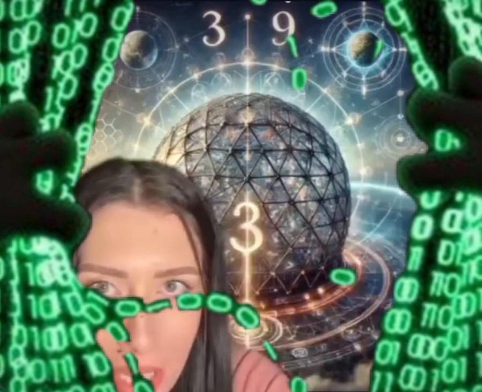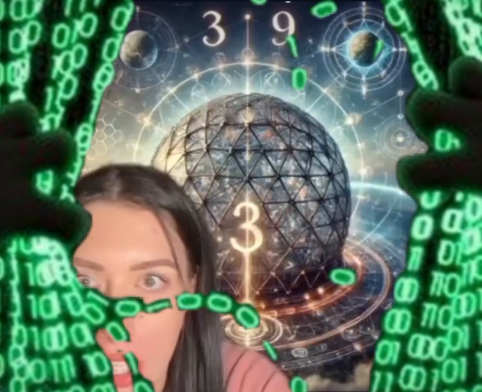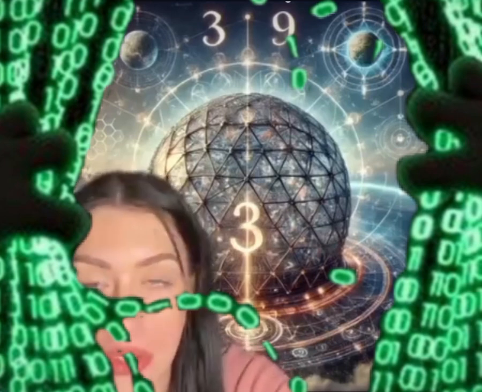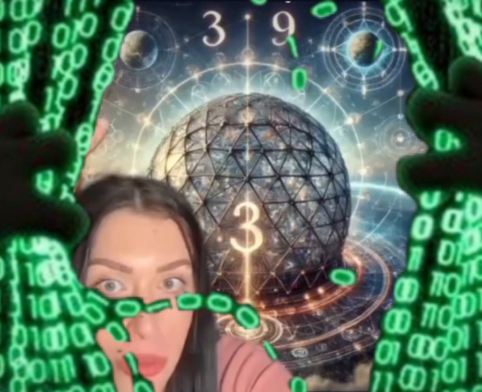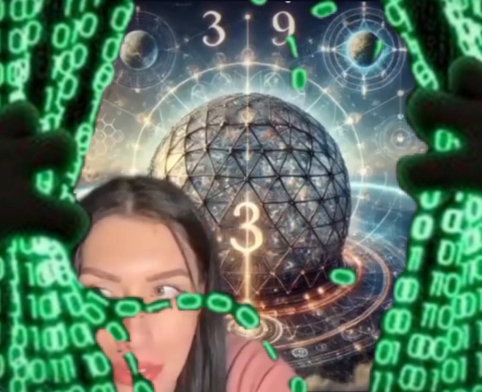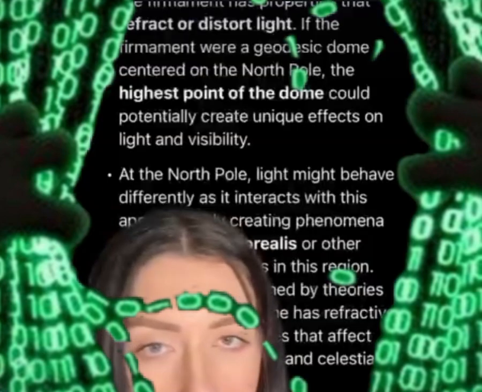Remember, Tesla's whole thing was free energy and harnessing electric. I truly do believe that this is the great mystery around 369 and that it's really just the firmament and that the pi they give us is not true pi. So then I started talking to ChatGPT about it again.